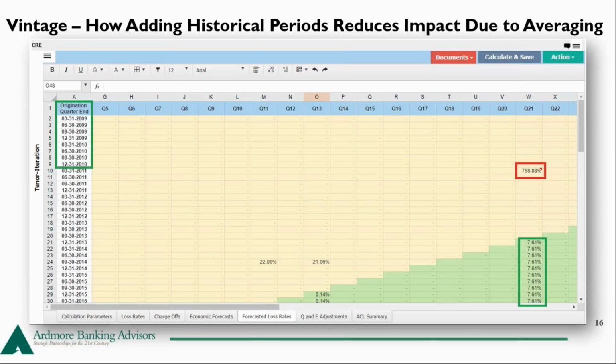What is allowed and what is acceptable? We are told by the regulators and by various industry groups that CECL is about creating the best estimate that you can support that is reasonable and justifiable, and explaining very well how you came up with those numbers. You can do that with this and say, what I did was I decided to use a longer period of time to incorporate losses, and it's totally reasonable to calculate a smaller rate because I considered a longer period of time in my history. You might not feel the same way if suddenly you picked up a bunch of losses in the early periods of 2009. Again, these are just illustrations to give you an idea of how best practices seem to be emerging.